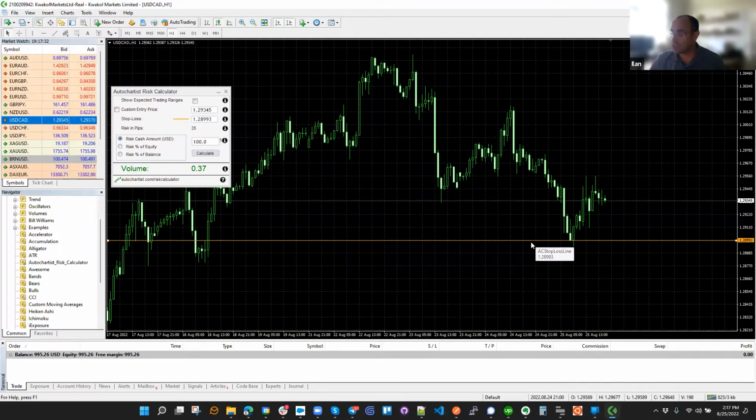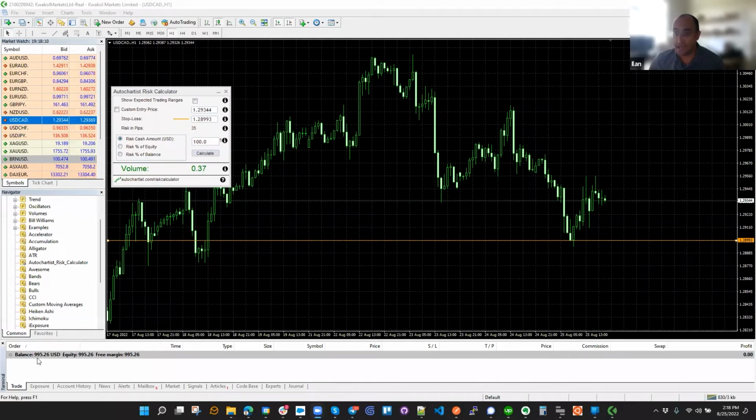So let's just say I tell Autochartist I want to set my stop loss at this orange line over here on USD CAD, and I'm just going to guess a direction. I say I think it's going to go long, so I want to take a long position. Autochartist is telling me this is a 35 pip stop loss. That's out of interest. The next thing I do is I tell Autochartist how much money I want to risk on this position, right? Not how many pips or how many lots or anything like that. I'm going to tell it how much money.